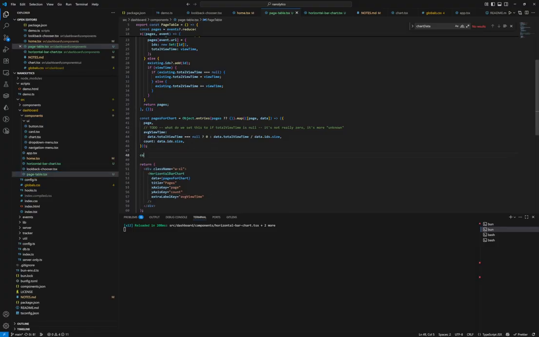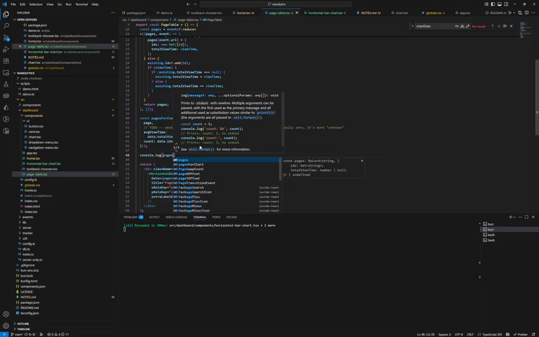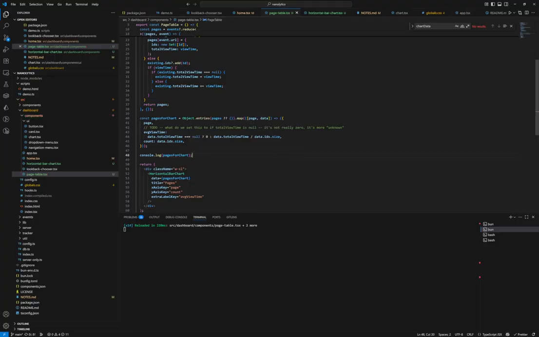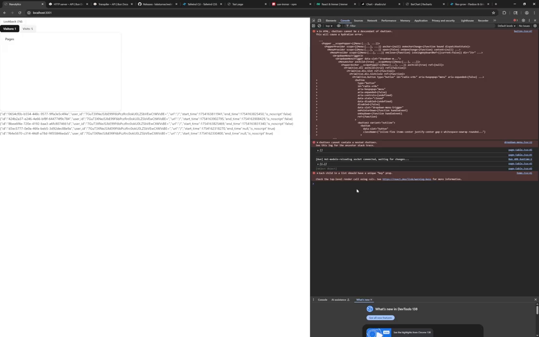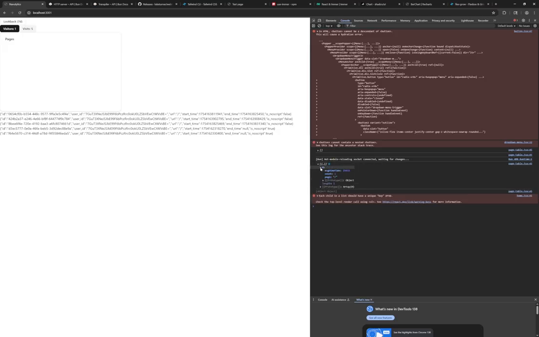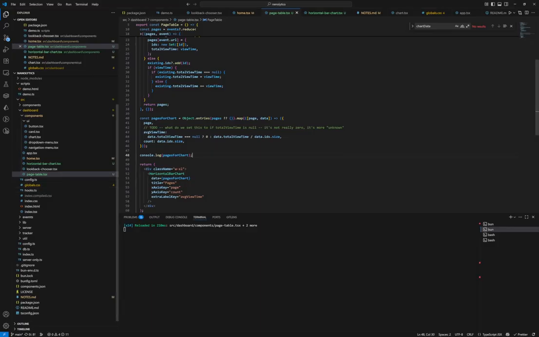Why not? Is it our data or is it our graph code? So we have an object: average view time, count, and page. That's right.